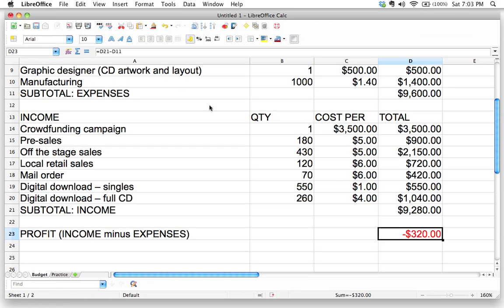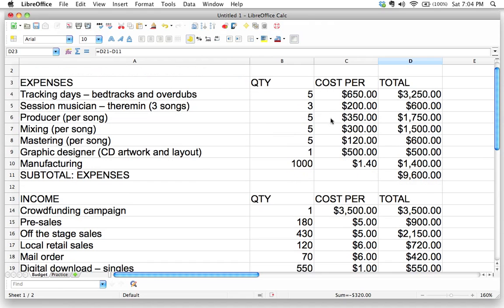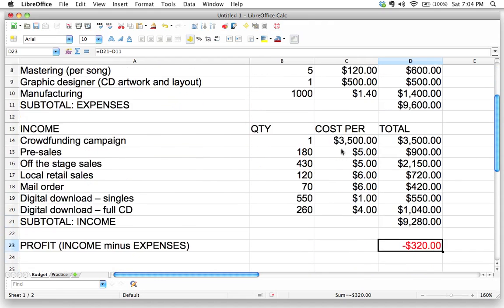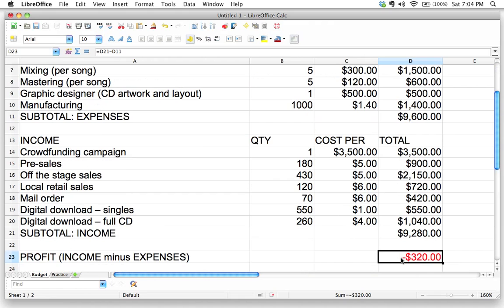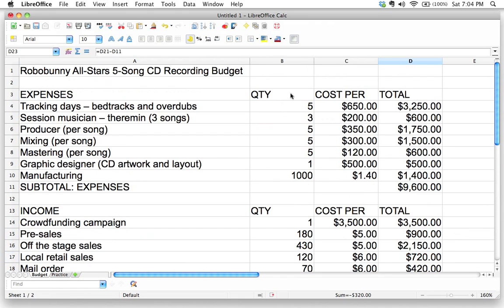So welcome back. In the last video, we discovered to our great disappointment that we're not making money on our awesome CD recording. So there goes my rockstar lifestyle. But wait, it's okay. I built a really great spreadsheet. And so now I can use the spreadsheet to start altering these numbers to figure out what I have to do to make sure that even if we don't make money, at least we don't lose money, okay? Because we built the spreadsheet really well, now we can start doing different things. We can talk about changing some of these individual values.